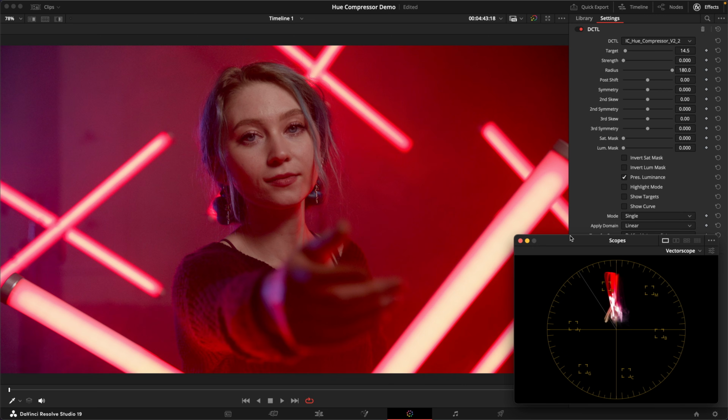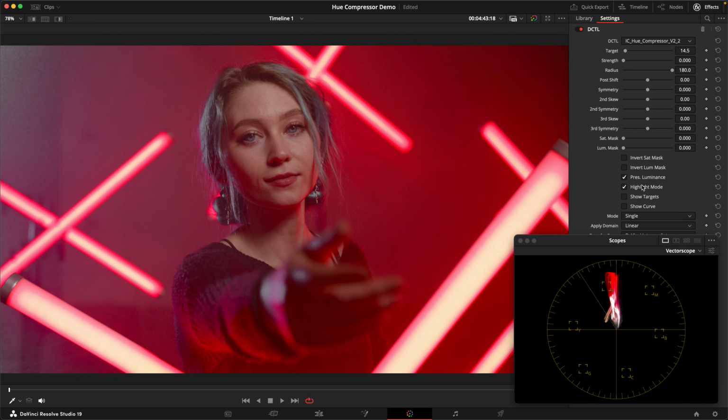And obviously straight away, we can see so many challenges. We've got these bright red light rods in the foreground and the background. We've got all kinds of light spill and reflections bouncing off of the model's face that can really make it very difficult for us to target these skin tones and get a clean adjustment. But let's see if we can push this tool far enough to get a clean adjustment out of this.